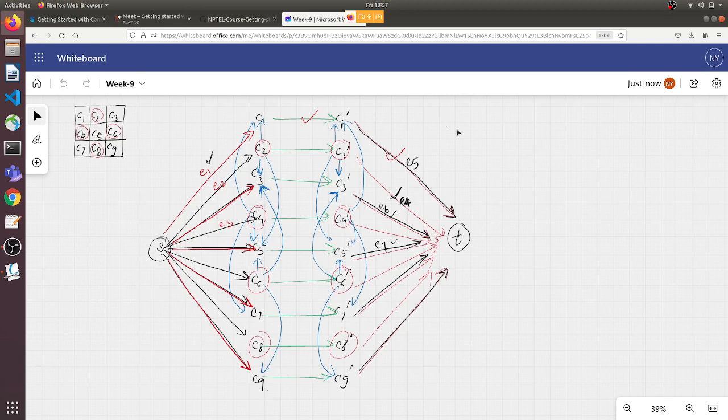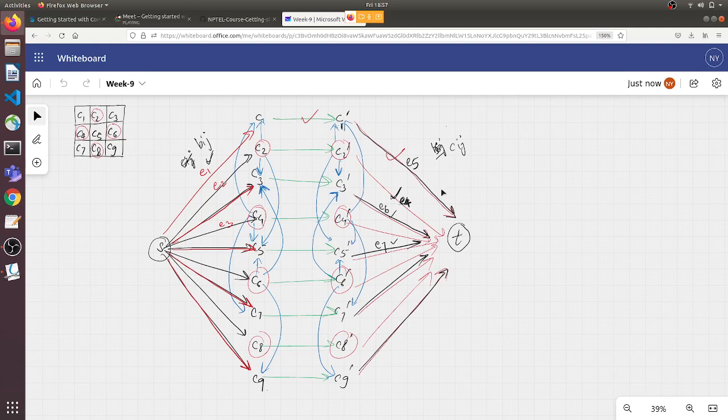E5 is our direct edge, Cij. This is our indirect edge, Bij. So in the next step, if we picked E1 first, there will still be a path through C1 dash to T. Then we will have to pick one more edge to saturate.